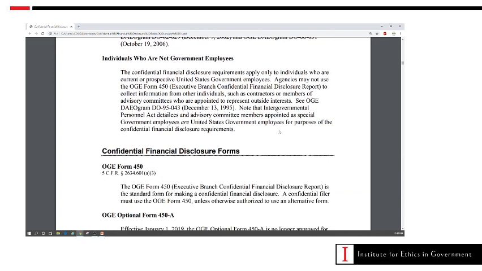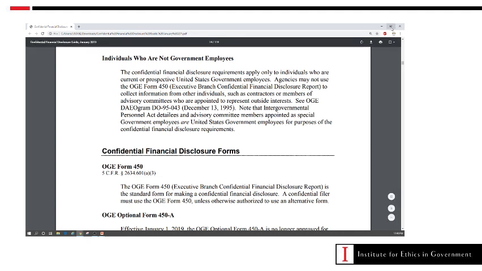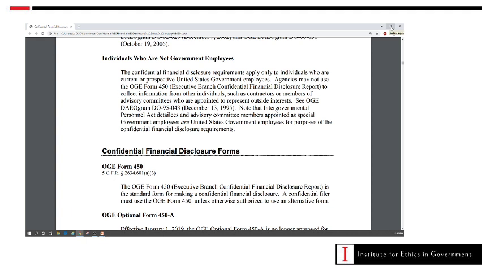We often get questions about whether and to what extent agencies are permitted to collect confidential financial disclosure forms from contractor employees or members of federal advisory committees who are not considered to be employees. The answer is, generally speaking, you may not. They are not employees and they are not subject to these requirements. But if you have questions about that, know that the guide also addresses that issue.